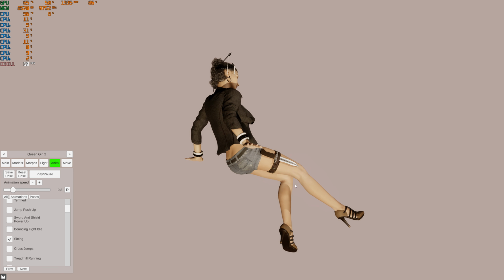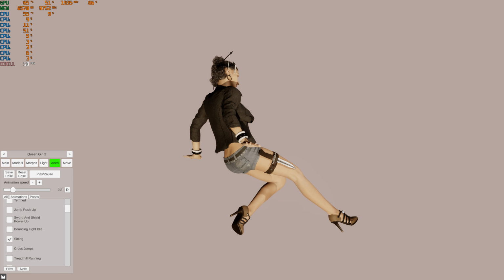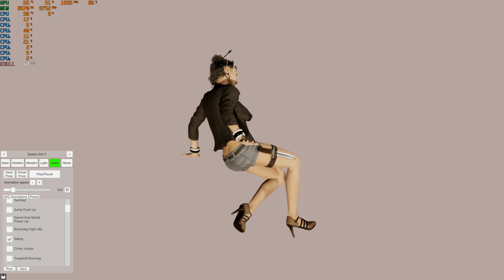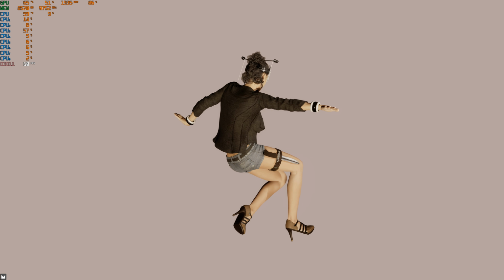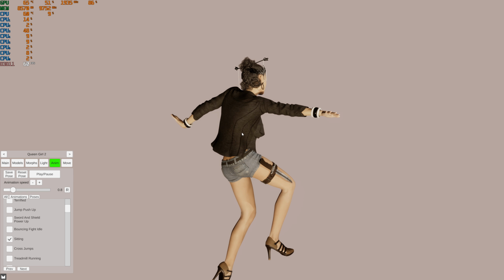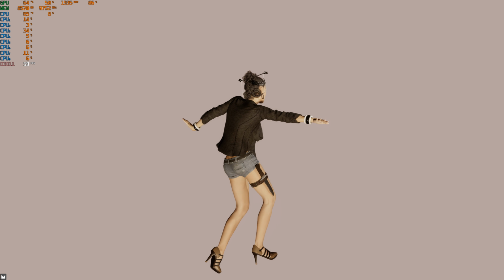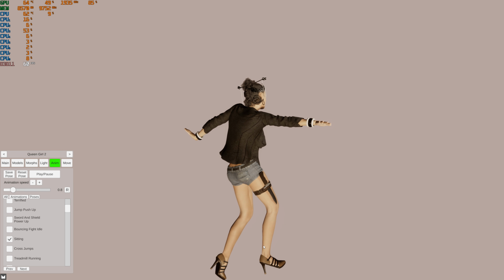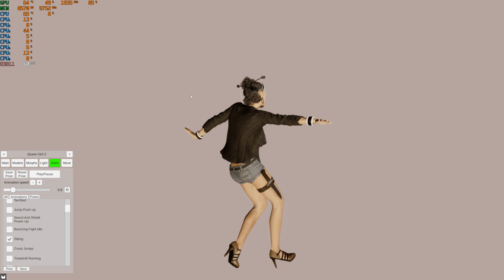I could use that and then take a snapshot, or I can create my own pose. Stretch your legs out a bit. You can create your own action sequences with the models.